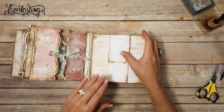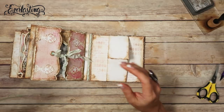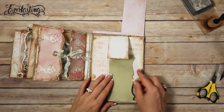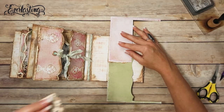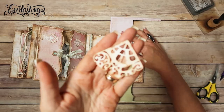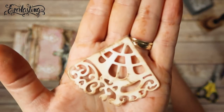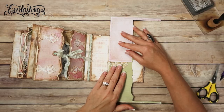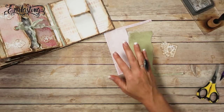All right, let's go to the back side here. So here's the belly band that's going to be a closed belly band when we get done. Looks like it's a little crooked, but that's okay. So I'm thinking this is the scrap from the front pocket with the little hearts on it. Yep, right there. So I'm thinking about using that here. And then this is a scrap from another page, right? So doing that. And then you remember from when we made the covers, when I die cut this little piece, I'm thinking about sticking that under here. I haven't decided. We'll have to go ahead and trim these pieces out, get the mats for this.